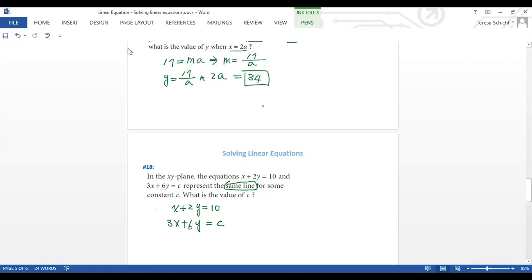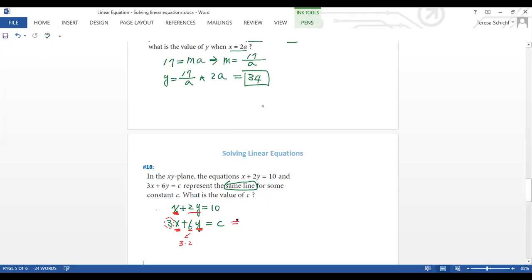So when they are the same line, that means for these lines you look at the relation, right? This is x, this is 2y. Here is the x, but I have an extra 3 here. But then the 6 here is really 3 times 2, right? Now you still have a y here. So you have 2 y's here. So you know they are the same lines here, right?